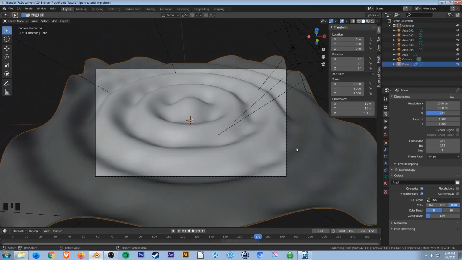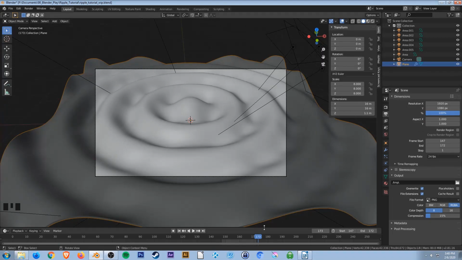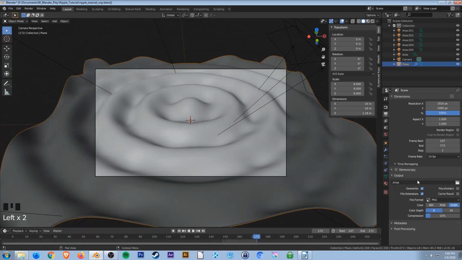So at this point, you just want to tailor the settings for you. For me, I have a pretty good machine, so I'm going to put the resolution fully up to 100. If the render time's still, so right now, what is that? We're rendering about 147 to 173, so what is that, like 25 frames? So we're not rendering a ton of frames, so even if it's a minute per frame, it's just going to take you 25 minutes. But if your machine's not great, it's going to take 5 minutes.